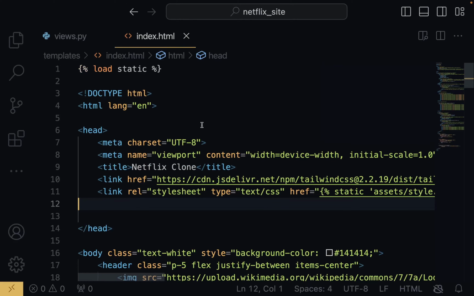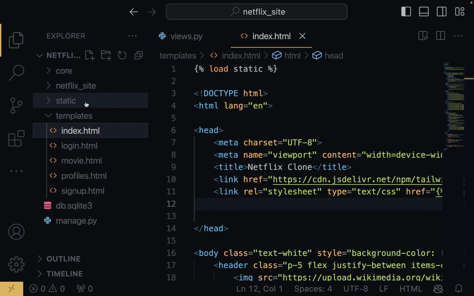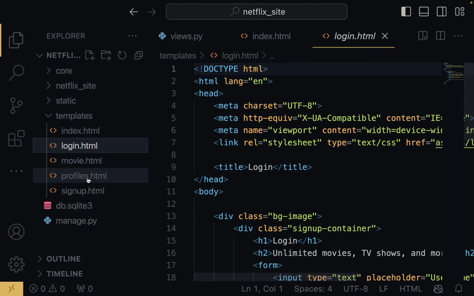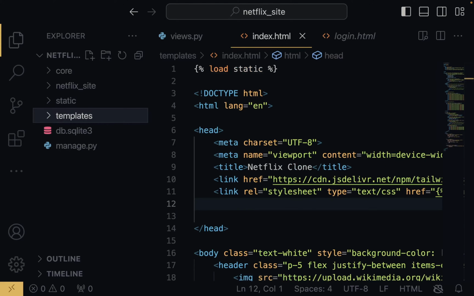Now the last thing that we're going to do in this section is complete all of the whole links. So if I open up this and come back in here, we have login, movie, profile, we have all of this. Now I'm just going to come into URLs.